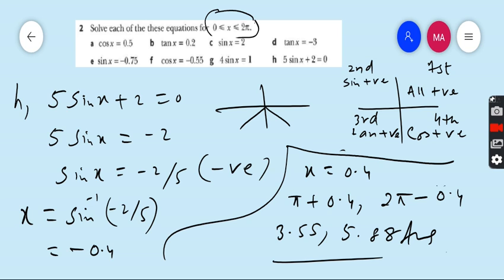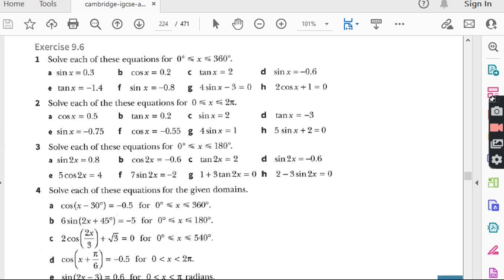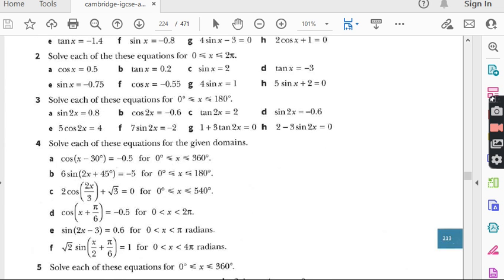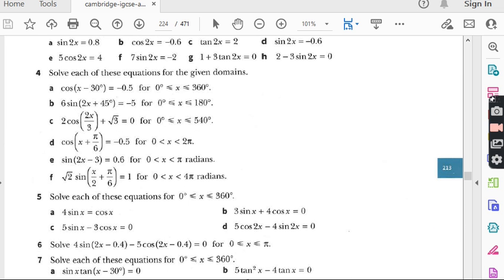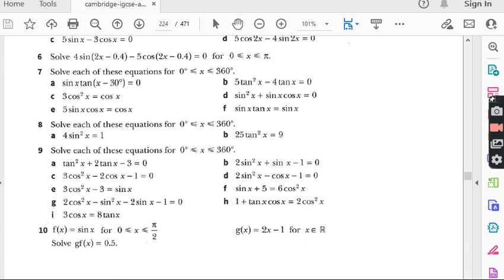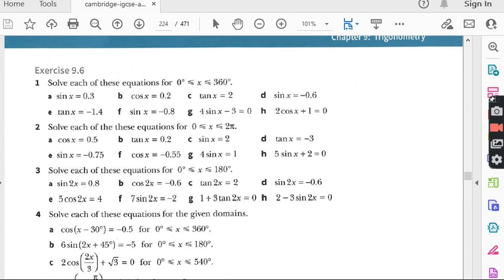So students, this is our today's class where we have done all parts of question number 2 from part A to part H. Kindly practice this method. After doing so much practice, I have to say that this method will not disappoint you. What next? Question number 3. This is our next target. Then 4, then 5, 6, 7, 8, 9, 10. I will try to finish this exercise as soon as possible.